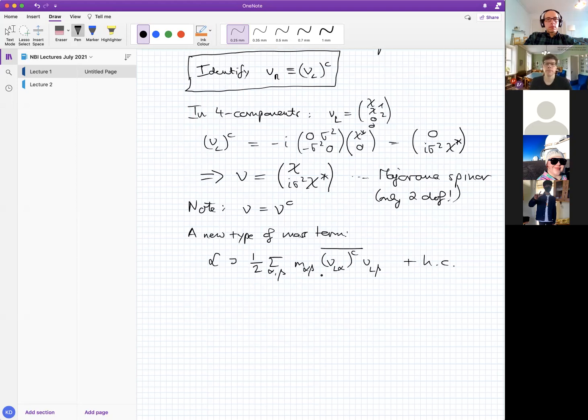So we again have a matrix M alpha beta. However, now this matrix can be complex, but it has to be symmetric. This can be shown by looking at the transformation properties of this operator. If we flip the indices beta and alpha, then it can be shown that the operator stays the same, and therefore this matrix has to be symmetric, but it can be complex. So symmetric, complex, 3×3 matrix.